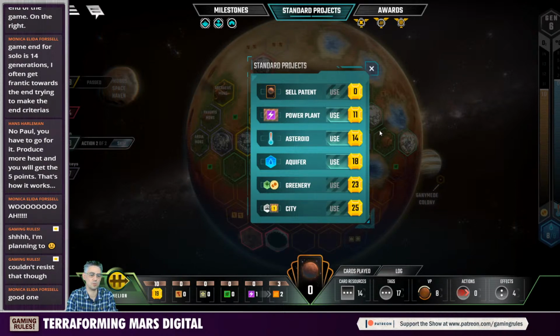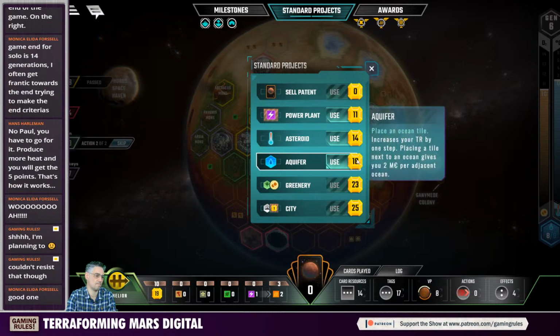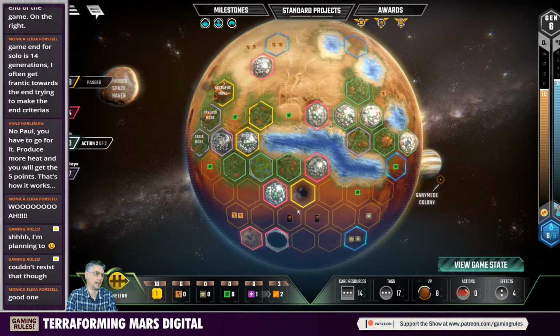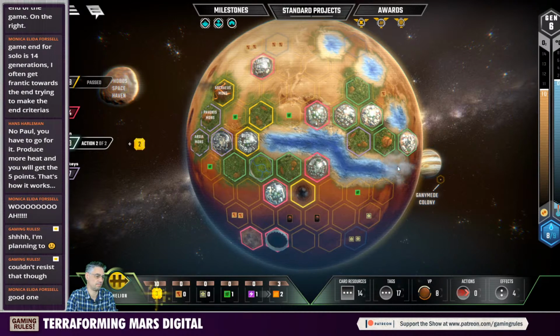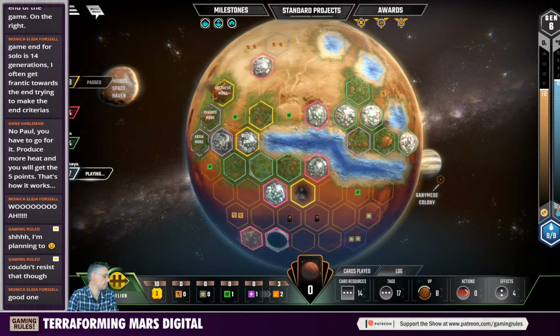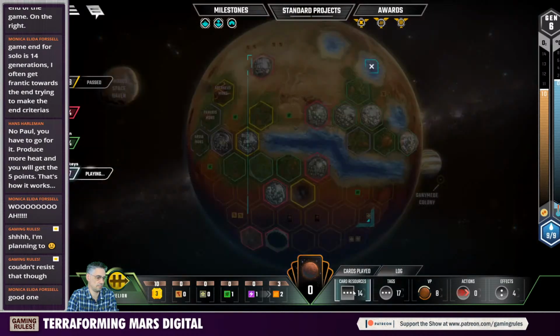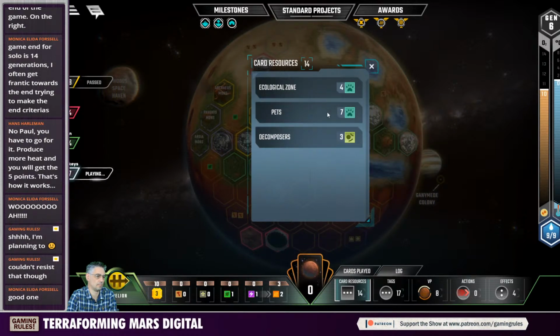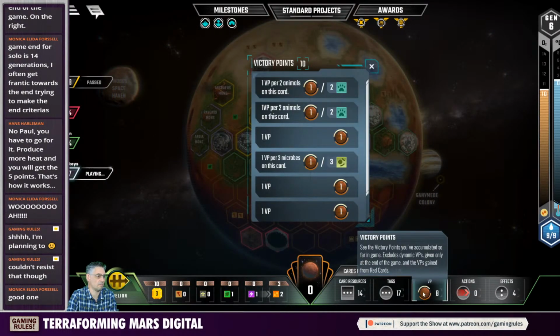I'm going to do the aquifer. I'm going to do the last ocean. Yeah, let's pop it here. Okay, done. Okay, what do I want to do? Build a city. Needs more dogs.